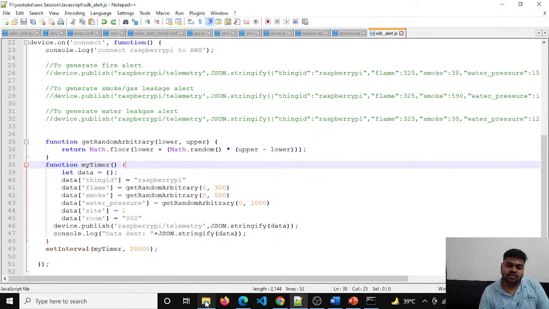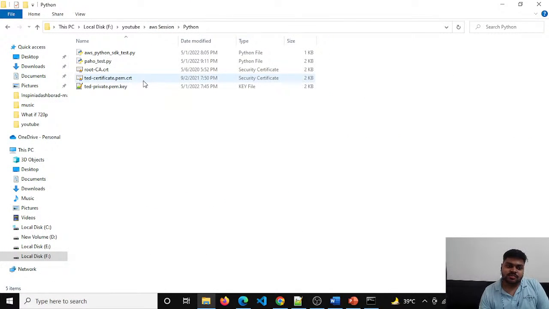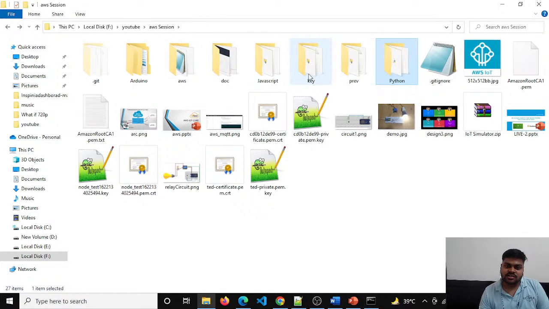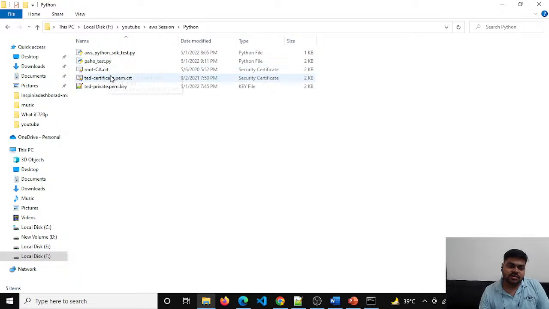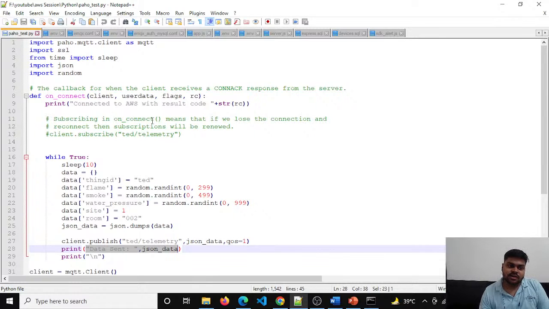I have also written the same code in Python, but for some reason it is not working. So I will share the code in my GitHub repository if anyone wants to fix this code and make use of it. I have written it using Paho. Paho is an MQTT client library for connecting to an MQTT broker. In this case, the MQTT broker is AWS IoT Core.